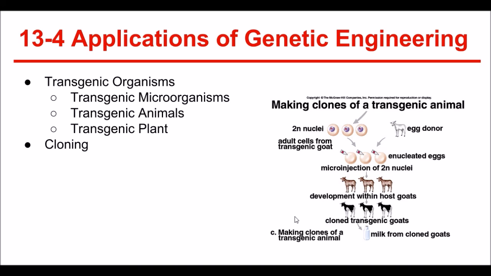Also, cloning is a very controversial topic under genetic engineering. So a clone is a member of a population of genetically identical cells produced from a single cell. So clone colonies of bacteria and other microorganisms are easy to grow. However, in 1997, a Scottish scientist, Ian Wilmut, cloned a sheep named Dolly. And this accomplishment was highly controversial. There were many different scientific debates on the morality of cloning and what it meant for humans and cloning themselves.